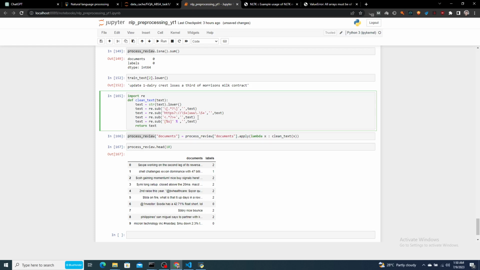Then let's say this percent, right? Let's use this escape function for escaping string dot punctuation. We have just used punctuation in our tutorials, and replace it with nothing.